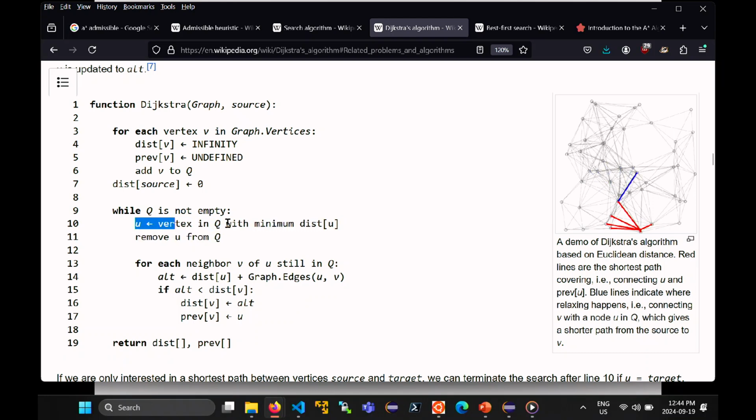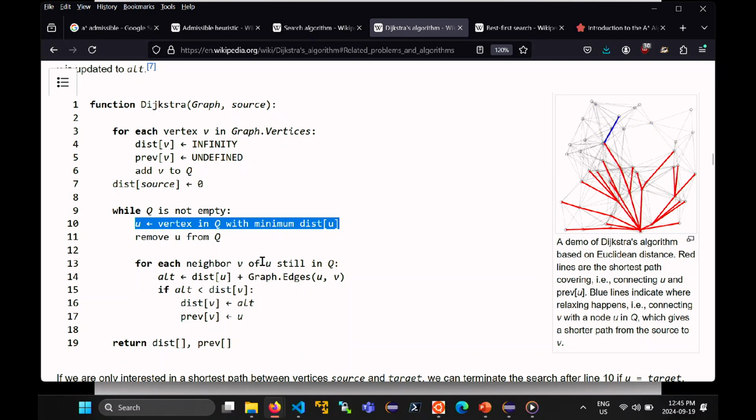You can sort of, from that line there, guess at what the better implementation of this is. You want to find the vertex with the minimum distance, so you want to look through all the vertices that are in the queue. Sorry, all the grid locations in the queue, you want to find the one that has the shortest distance. If Q is a minimum priority queue, then you know what the grid location is with the smallest distance. It's just the thing at the front of the queue. So that's a big hint. You probably want to use a priority queue here. Otherwise, you have to search a linear structure, and that's O of n.